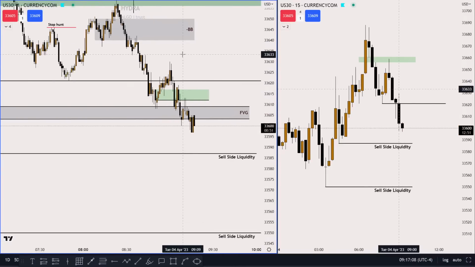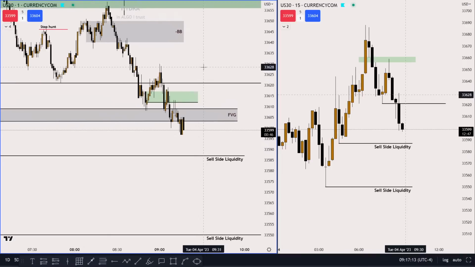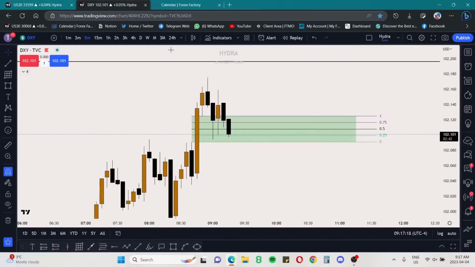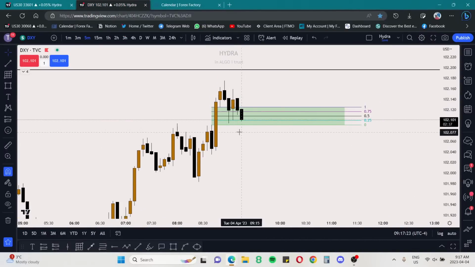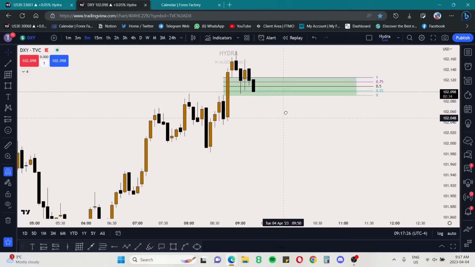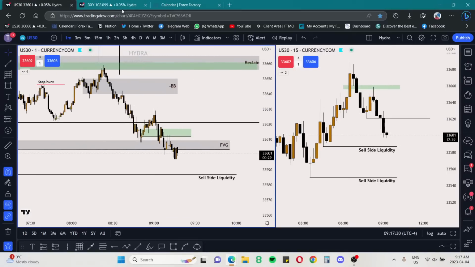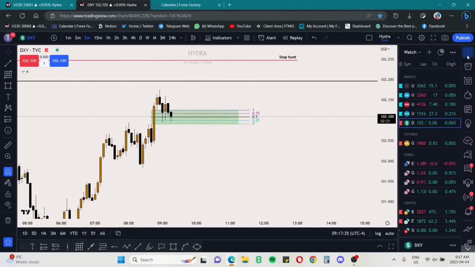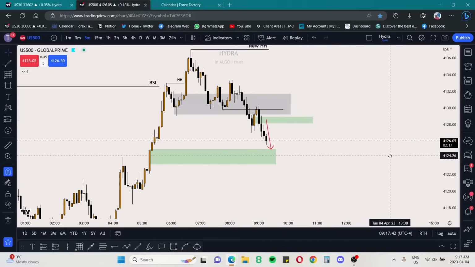Macro time is incoming. We'll avoid that macro. We are avoiding the 9:20 to 9:30 macro because of the high impact news. If price is closing a candle's body below this fair value gap, I'm bearish on dollar and bullish on indices. So let's wait for the confirmation from dollar, and then I'm engaging. The 9:20 to 9:30 macro is not valid anymore. Wow, look at US 500.